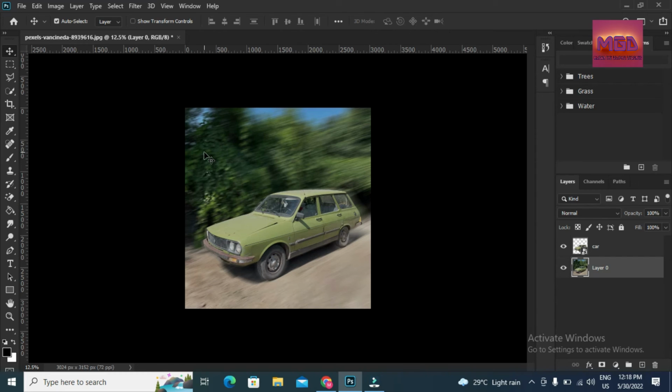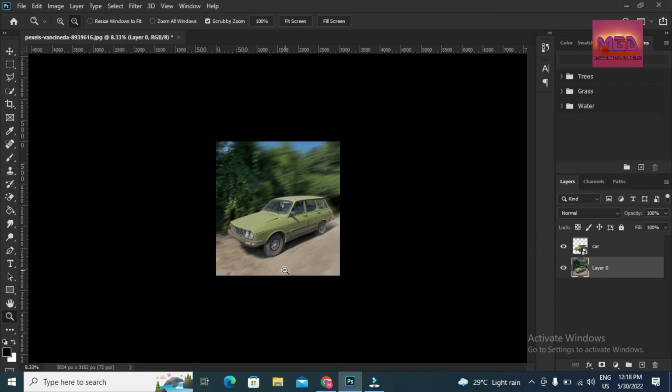The blur is completed. Then we have to edit this car also. So we are zooming in.